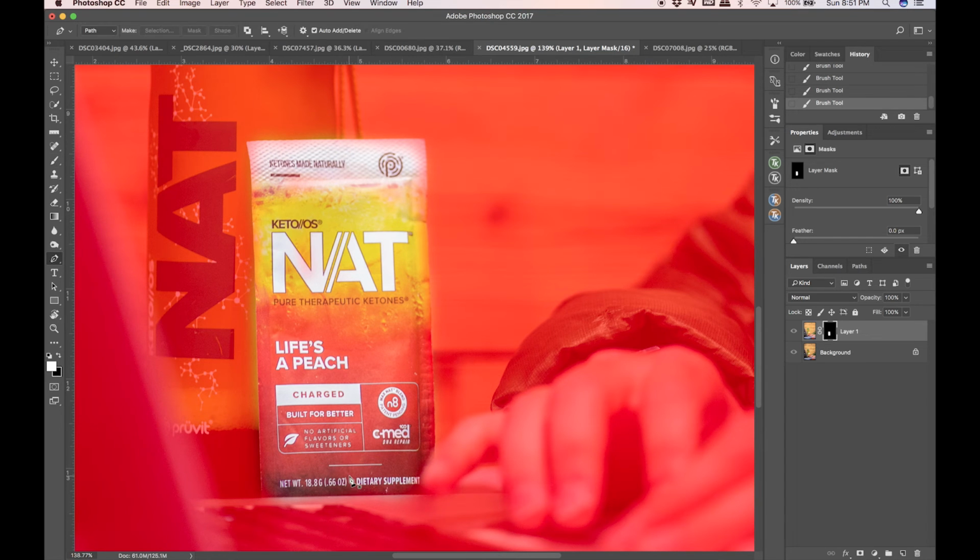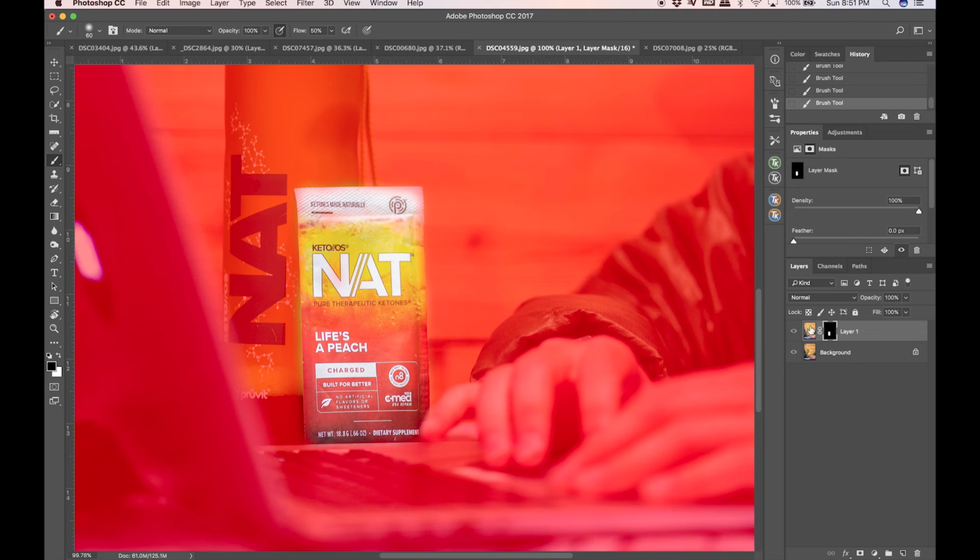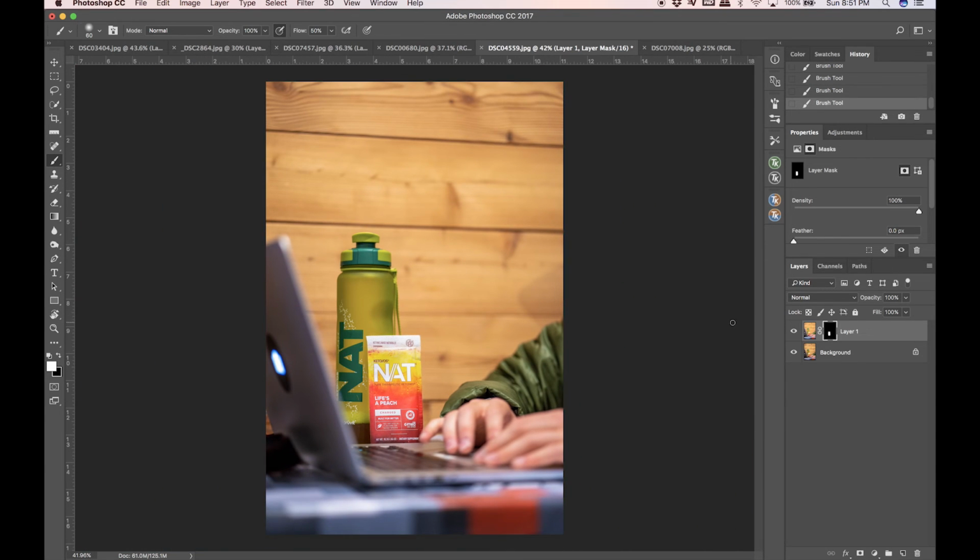And with a smaller brush, just kind of fix that up. Backslash. And that is too much because I did already enhance it, so I had a feeling it was going to be too much. But even at 70%, before, after, it does just give the product a nice little pop.